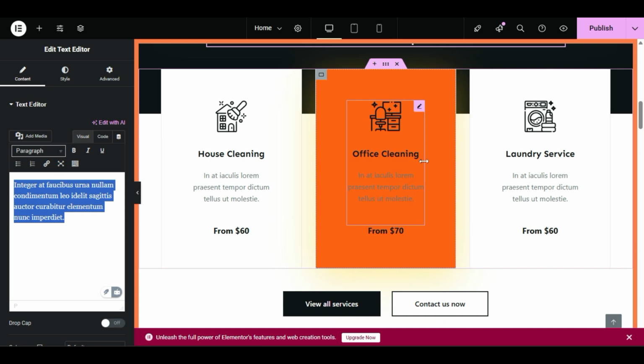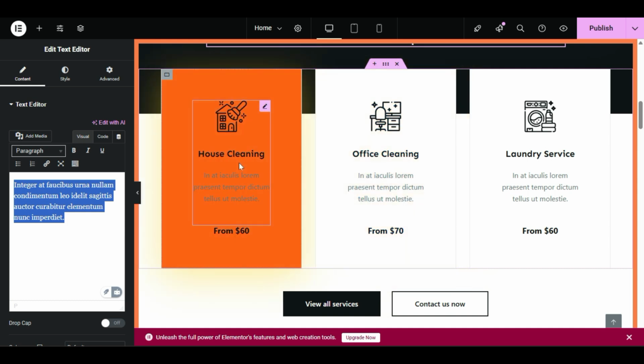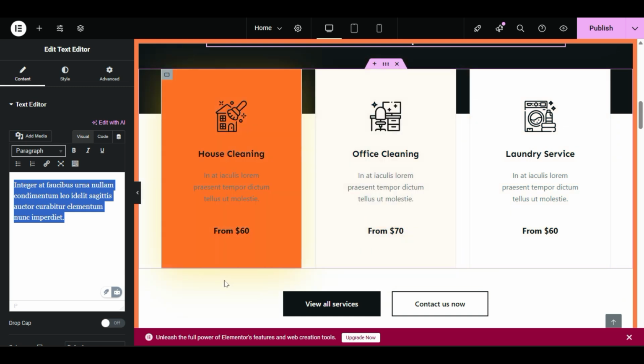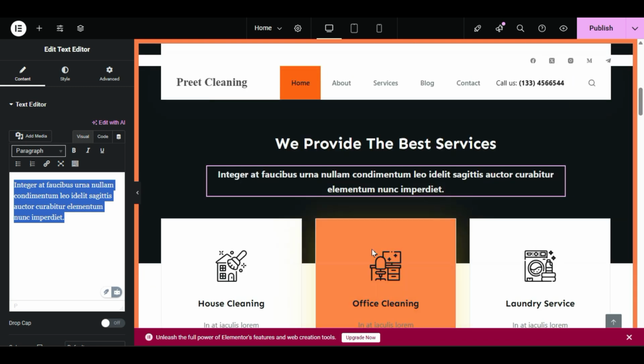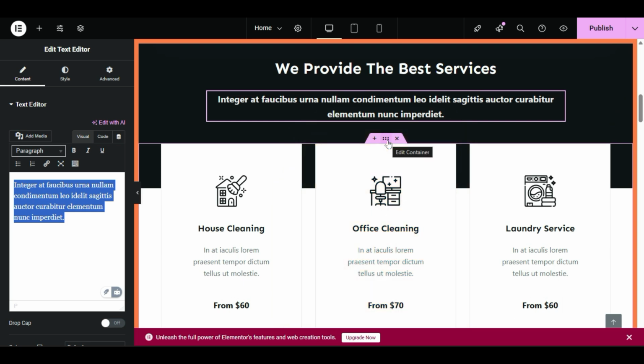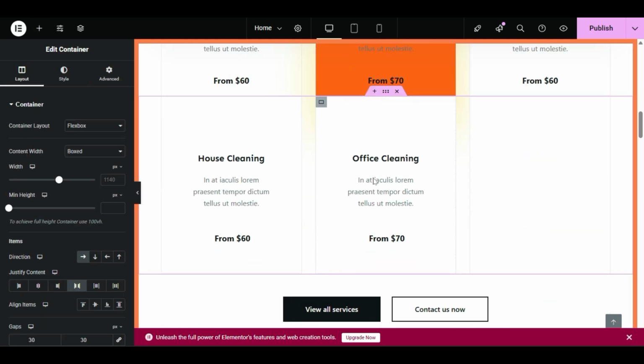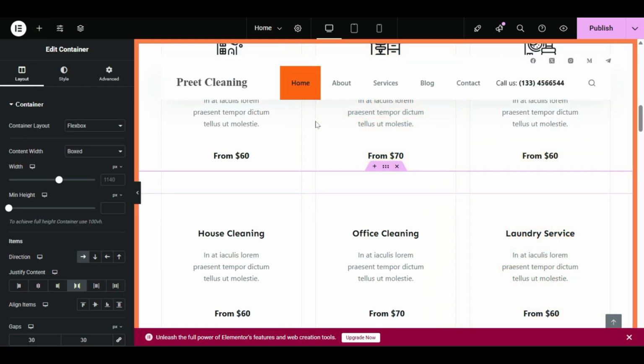If you want to display more, you can duplicate the section. You can display 6 services on the home page. Then you have to hover here, edit container, right click, duplicate. Now it will duplicate another 3 to the downside. We need to give some space here.